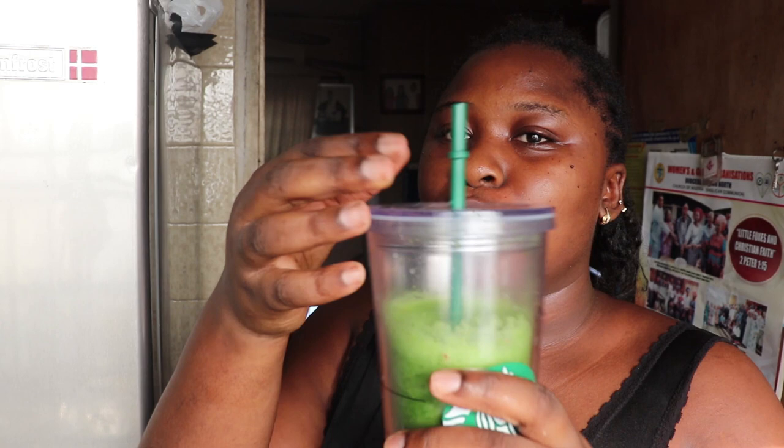And it's always best to have this in a bottle or a cup with a straw, so that you can just connect the straw towards your throat, and when you take a sip, it goes straight down. You don't have to taste it. Your mouth doesn't have to do so much work.